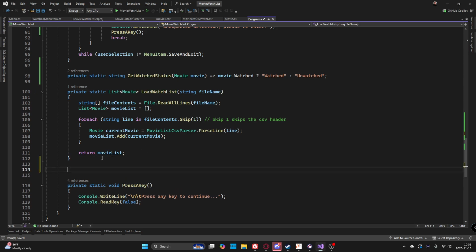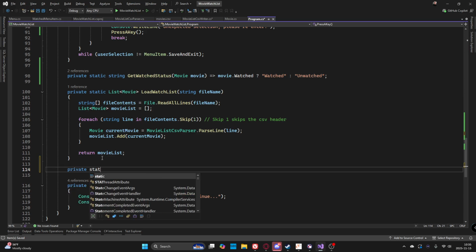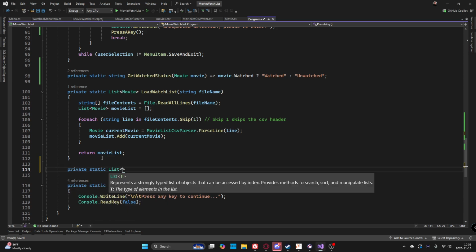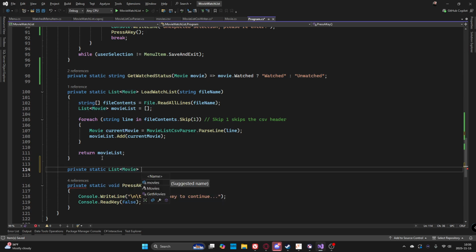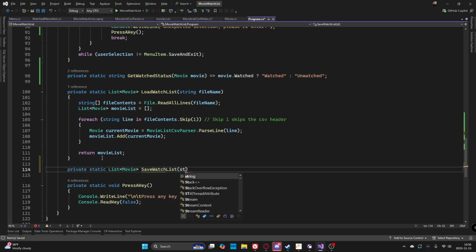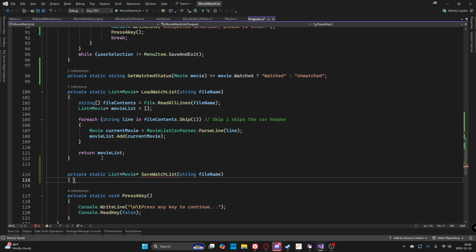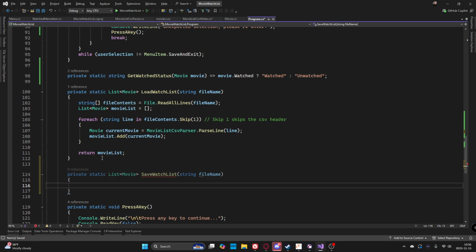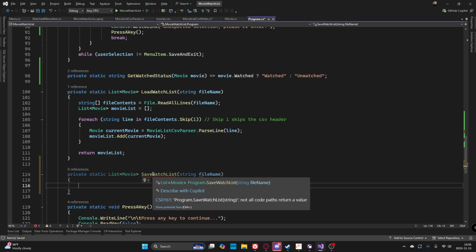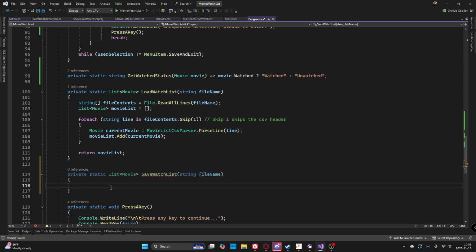Let's do private static list movie save watch list. Let's do it like this. String file name. All right. Not all call package return.